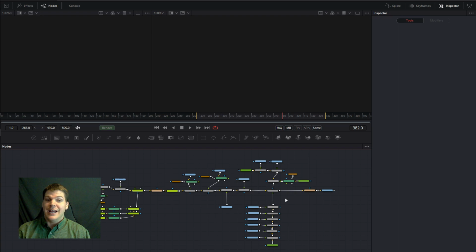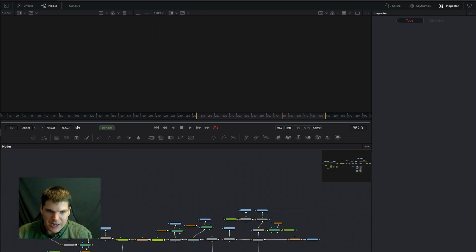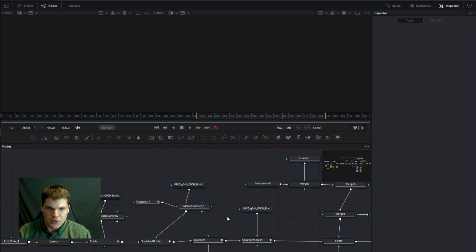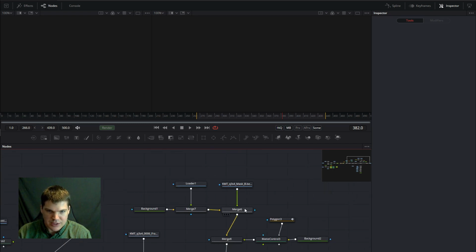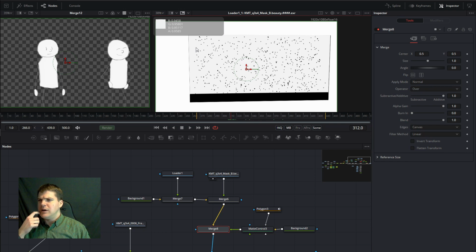I'm not an expert by any stretch of the imagination. Instead of having layers like After Effects has, where you stack up different parts of your image and stick it all together, you're putting parts of your image together with these little nodes. And I'll try to show some of this. You usually never do this because you start looking back and you're like, what, that's not even right. What's going on there?